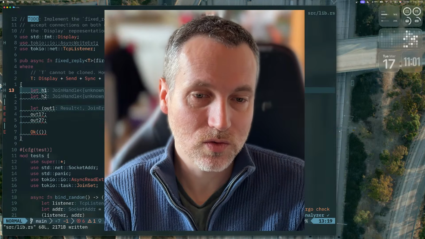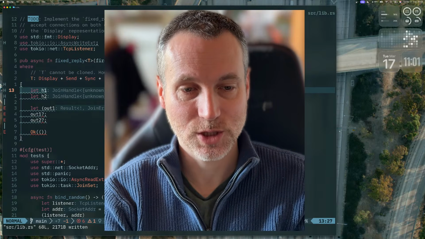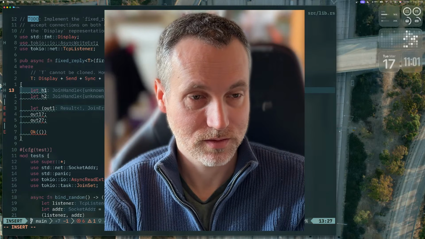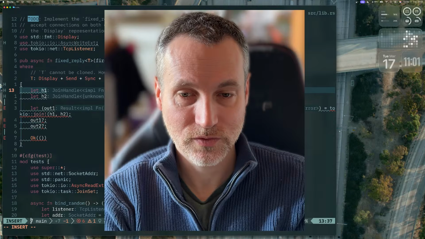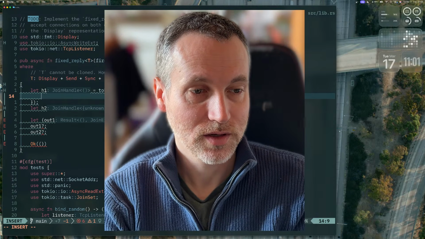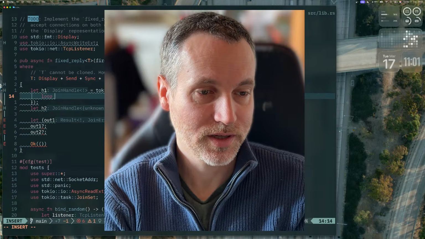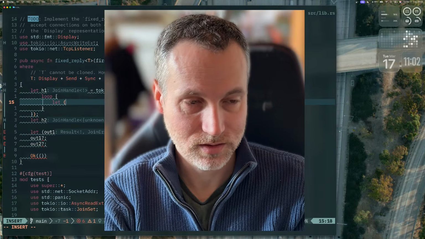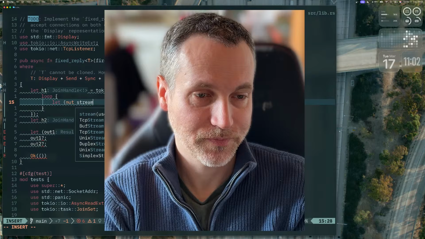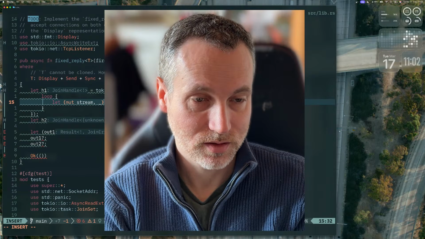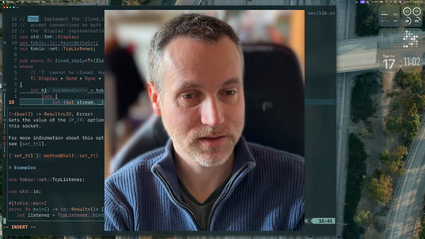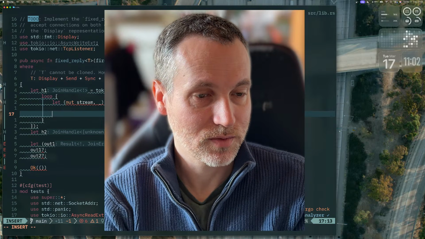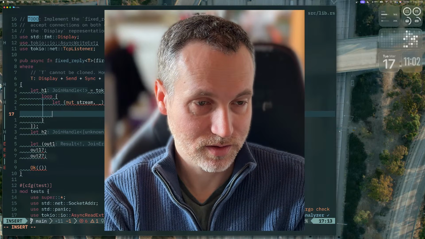Okay, now it doesn't know what we're doing here, so I think that's why we have some issues. So we're going to do async move, and this is where we do our loop again. So we'll write the loop once, then we'll copy and paste it. Let's see, we have our move stream, and our socket from the first.accept().await, and then we break it up into a reader and writer.